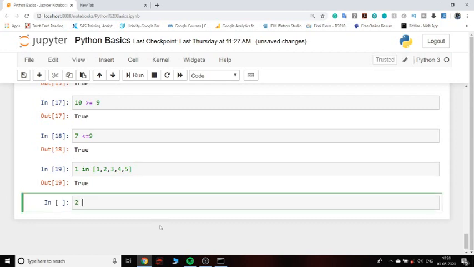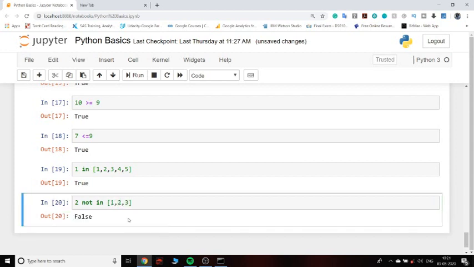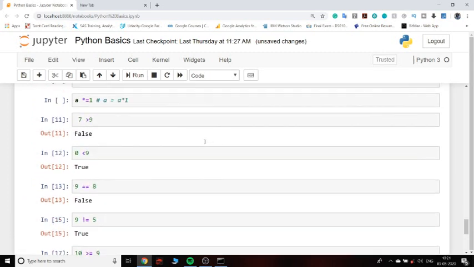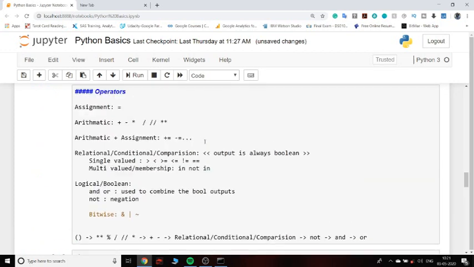Like 2 not in 1, 2, 3. False, because it is available in this list. These are the multi-valued operators.